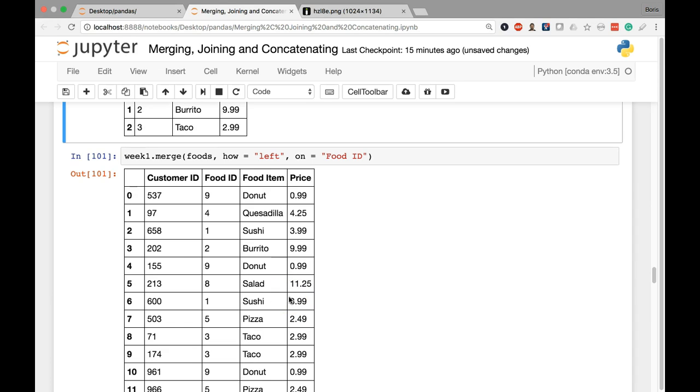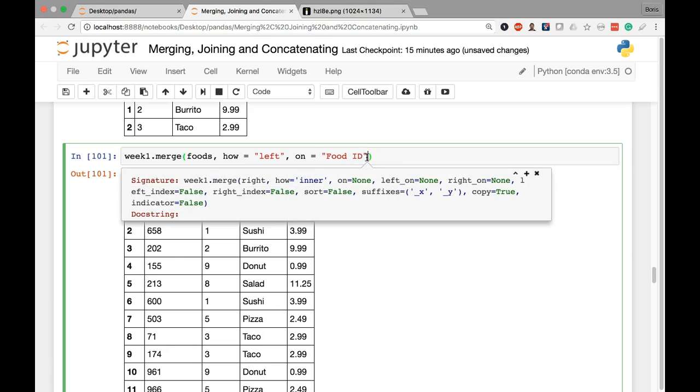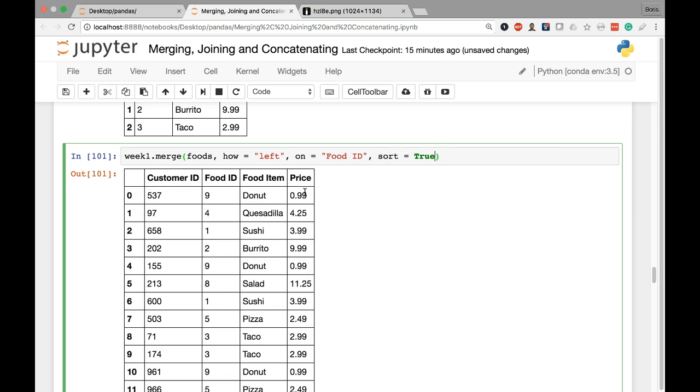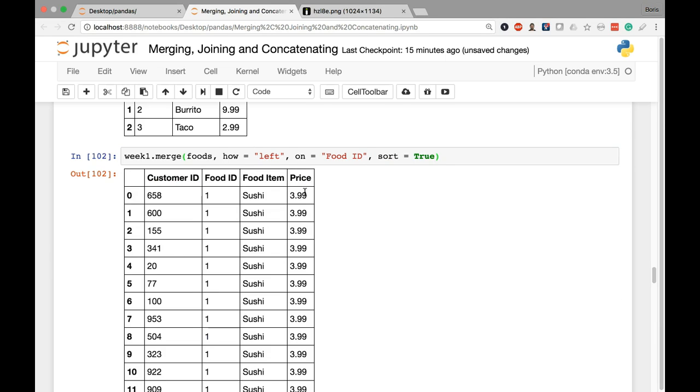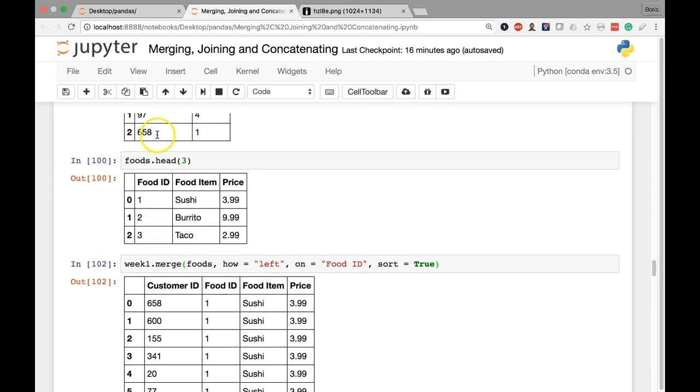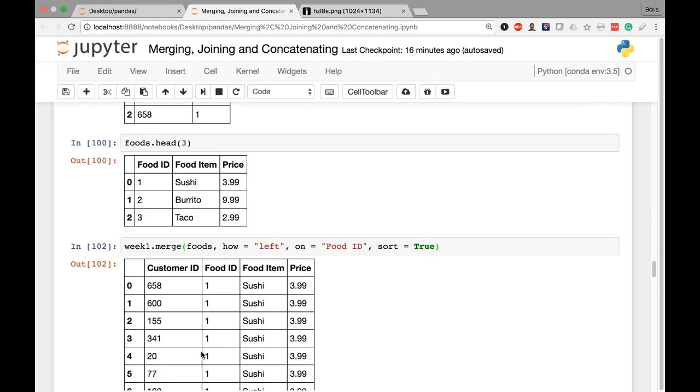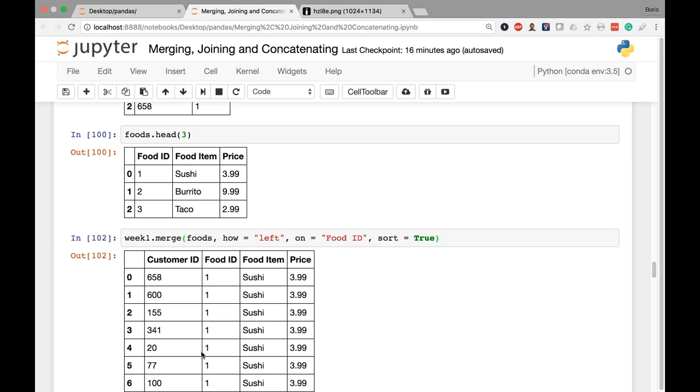Now there's one additional thing I want to show you here. I want to provide an additional parameter here, and we can see here it's called sort. By default it's set to false, and if I set it equal to true, what's going to happen is it's going to sort on the column that we provided as our matching column, where it's looking for both of those values. So because we provided food ID as our matching column, we matched on food ID, but all of those were scattered because we kept the original order of our left data frame, which was week 1. But if we wanted to see them sorted immediately by the values in the column by which it's matching, we can just pass this sort equals true parameter into here. It's basically a shortcut to avoid calling the sort values method.